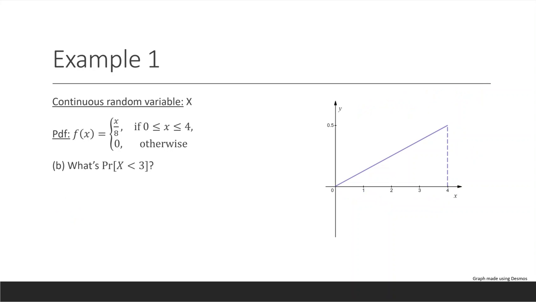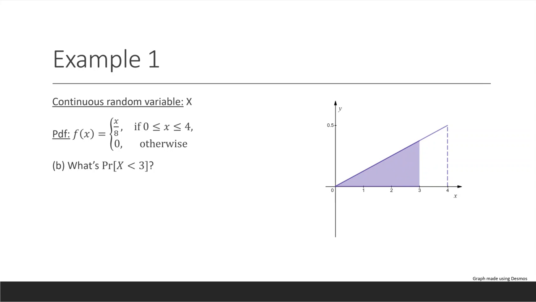Okay, so what's the probability that x is less than 3? In other words, what is this shaded area? Notice here, I've shaded everything that is under the graph that is over the interval x less than 3. Since the function is 0 to the left of the y-axis, I don't need to shade anything there because there's no area there. I only need to care about this part.